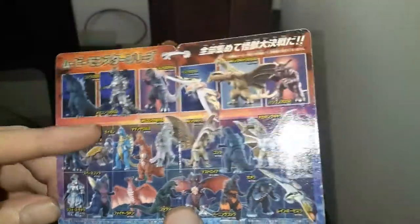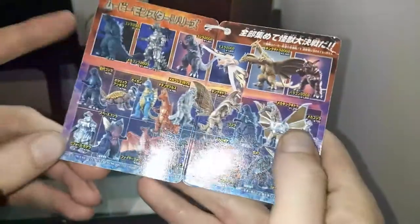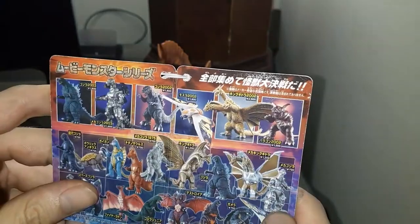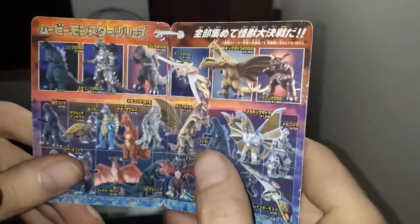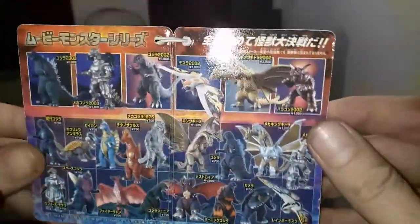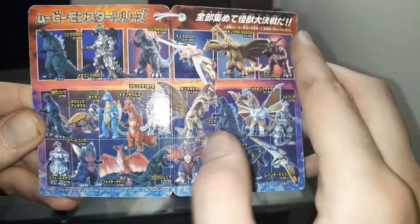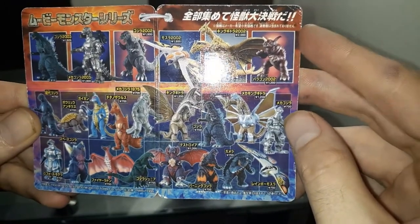I actually own him, and her. And her. And him. So the only thing I'm missing on this list... Ooh, my lighting. I am missing 2003 Baragon, the 2002 version of him. Let's see here. Oh yeah, and Junior. Oh, and that version of Rodan. Because I don't have that actual. That's not the Final Wars version. It's the Heisei era version. My bad.